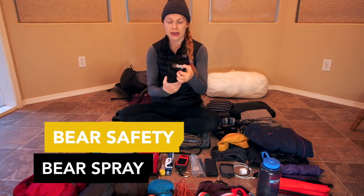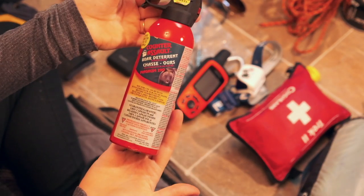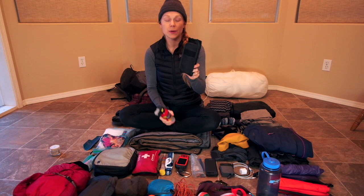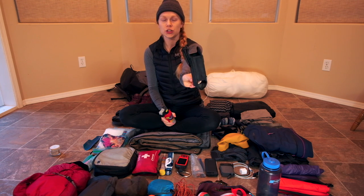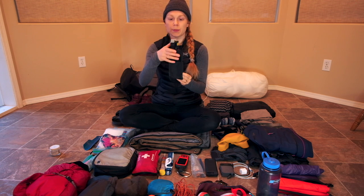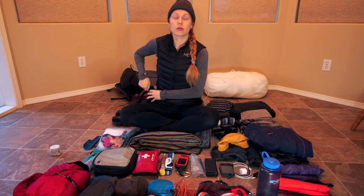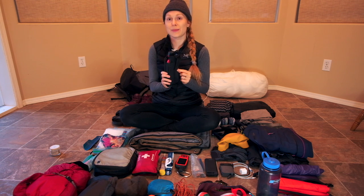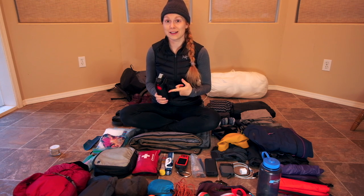For safety I carried bear spray — actually a bigger one than what I'm showing here. I would highly recommend buying a bear spray canister holster like this — it's just a piece of fabric, but being able to clip your bear spray close by so you can grab it really quickly is really important. This is actually a purchase I made after my first leg alone.